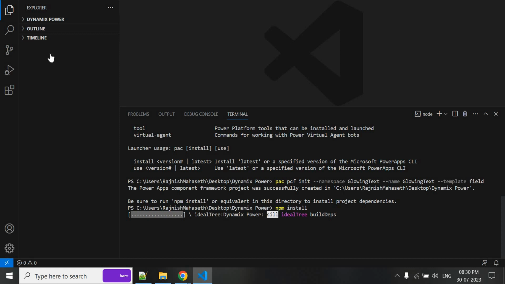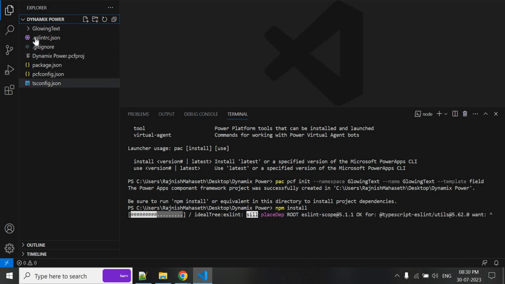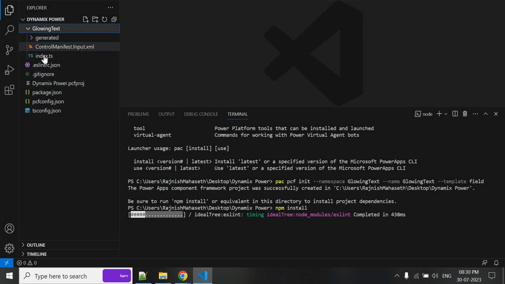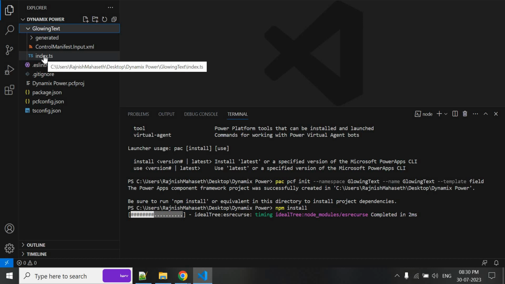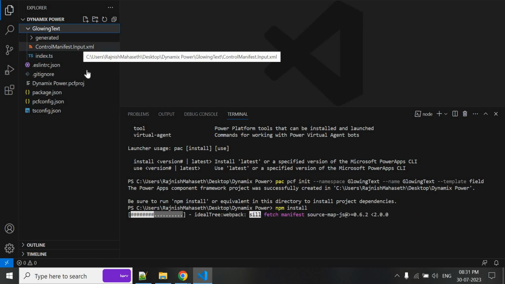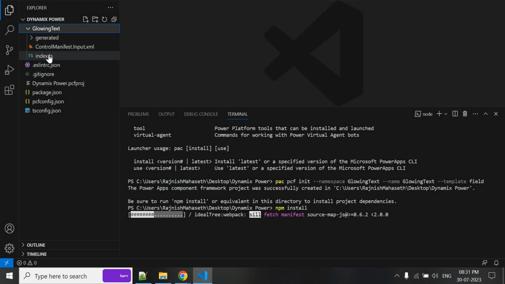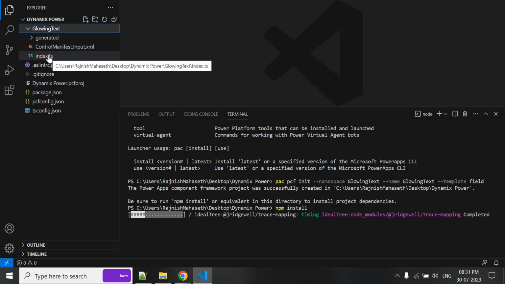Meanwhile, let's see the folder structure we get here. It has given a GlowingText folder, and we have index.ts and ControlManifest.Input.xml. Mainly these two are the files where we are going to write our code. In index.ts we will write the code for our PCF component.